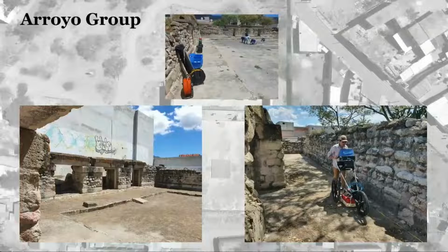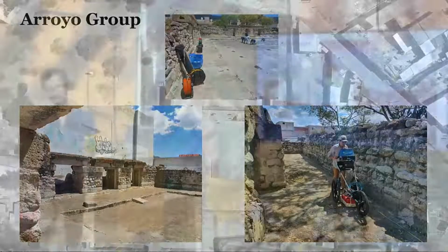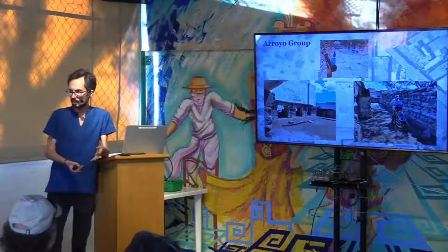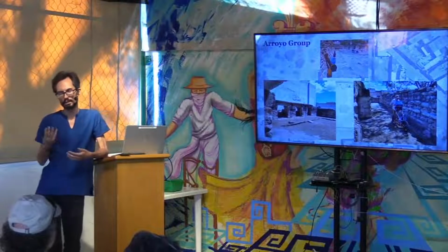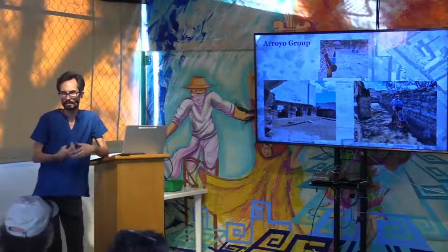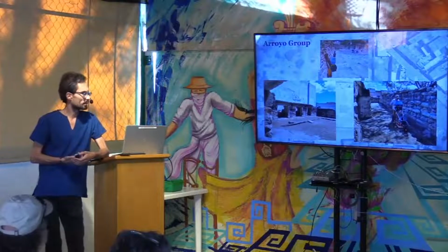What is detected here and there are remains of walls or little structures that they had sometimes in the patio, sometimes inside the rooms, and maybe a little bit of previous-story buildings that were before these ones. So we have that kind of find in the project, little finds almost everywhere, bits of walls. But it doesn't mean that it's worth doing an excavation to check that. But well, it's still good to have that archived and mapped, in case in the future Mitla is further studied, it will be very useful.